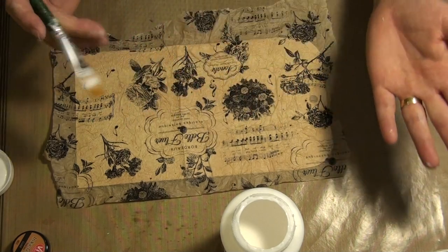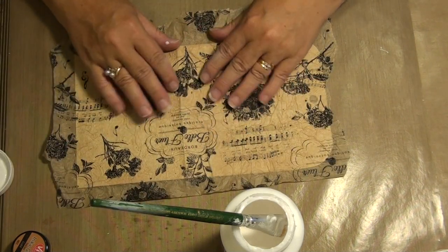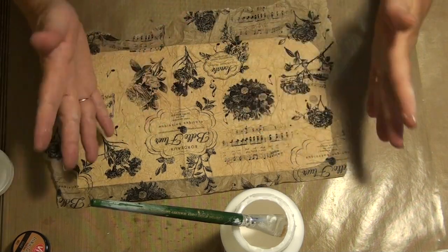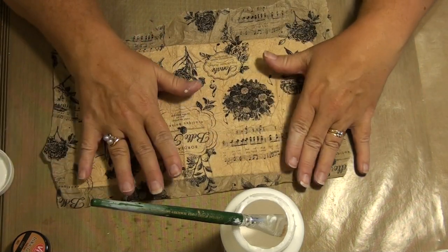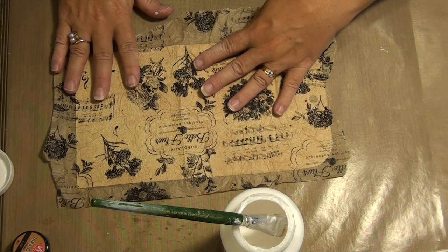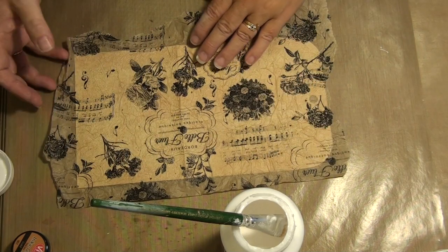Now, you can do two things. After this is dry, you can trim it or fold it under. If you're going to cover the inside from edge to edge, you can just go ahead and fold it. Or if you're not going to do that, I trim it off and then I use stays-on ink to ink my edges, because I add decoupage to the top of this and then I do my techniques on top of this.